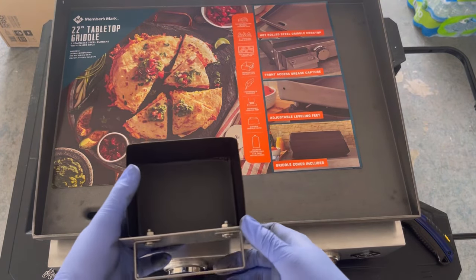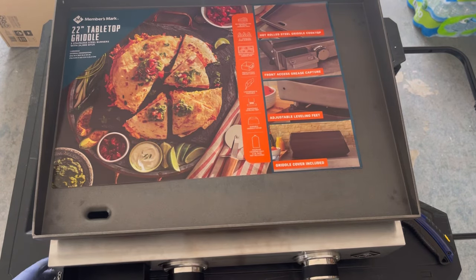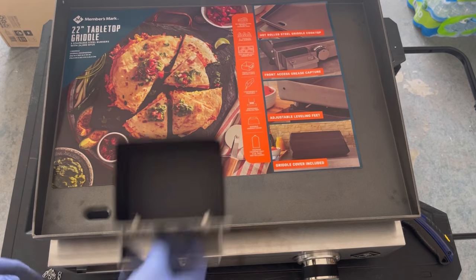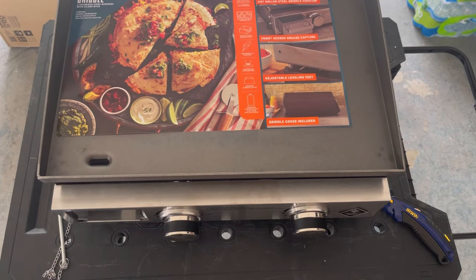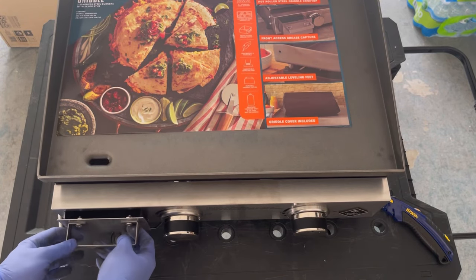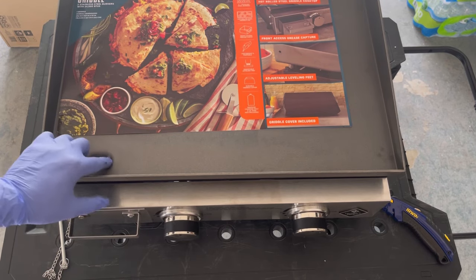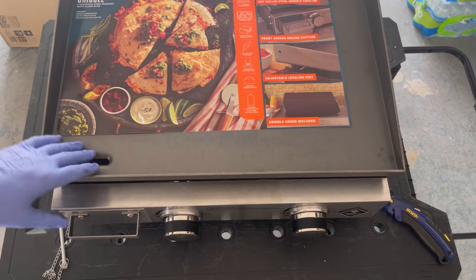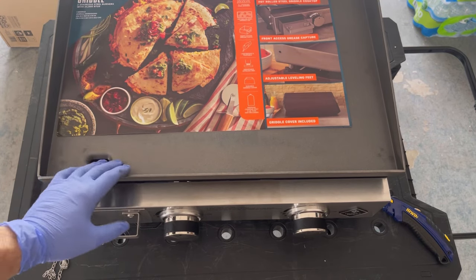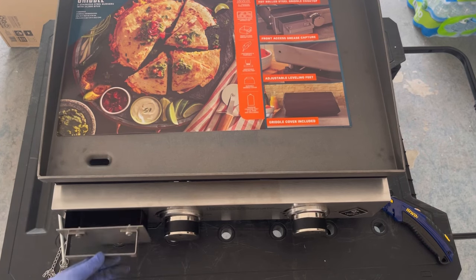Now we're gonna put this trap drawer here. Let me just push it up a little. It's right here in this corner. There you go. And this is the drain hole where you can scrape basically the leftovers and all the messy stuff, and you can just dump them in here, and this trap drawer is gonna actually catch it.